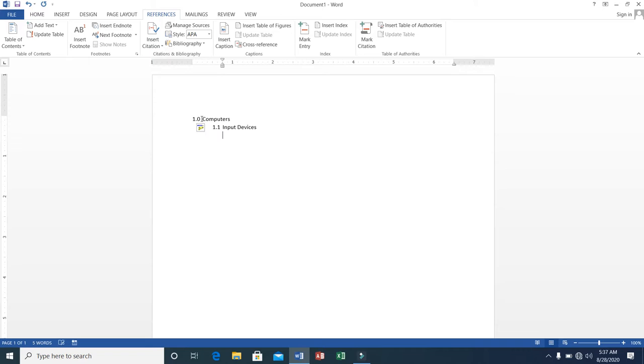I press backspace, and inside input devices 1.1.1 I have keyboard. 1.1.2 is mouse. This is input device. Now I have backspace, tab, 1.2 processing devices.